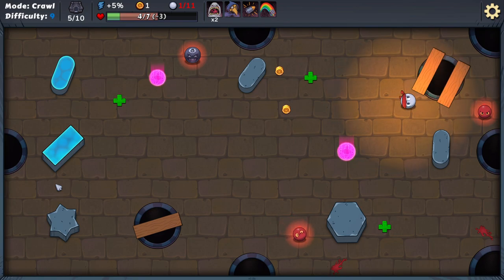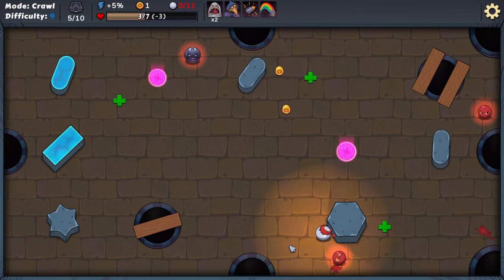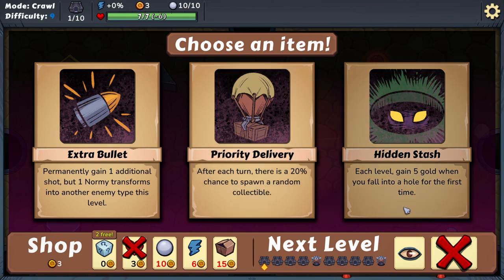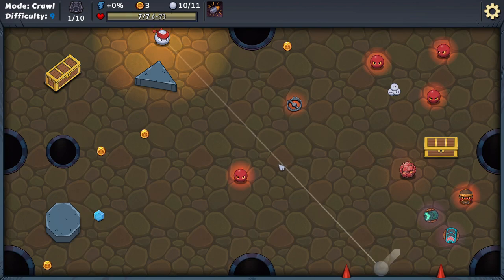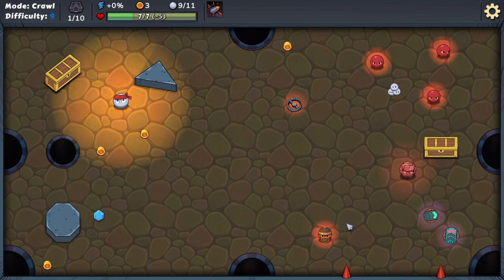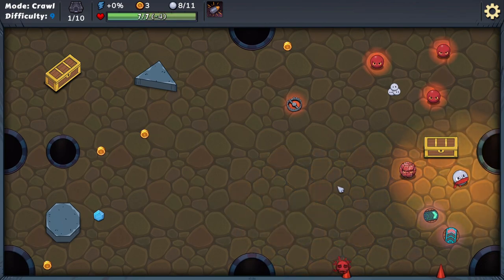Oh, come on. Don't. I hate my life. I'm so bad at this game. I'm actually so bad at this game. Okay. Don't. Okay. I'll try to hit him into that trap.